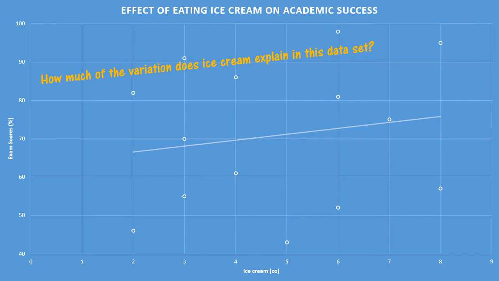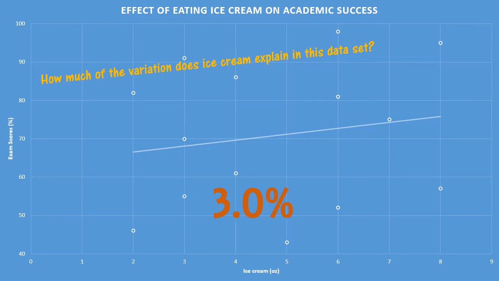So what would you guess would be the percentage of variation explained in this example? Would it be 0% or 10%? Would it be as high as 20%? Look at the slope of the line and look at how spread out the data is from that line. What would you guess? Okay, so the exact answer is 3.0% of the variation is explained by ounces of ice cream.